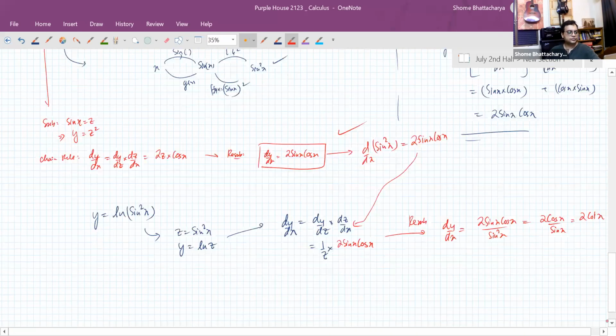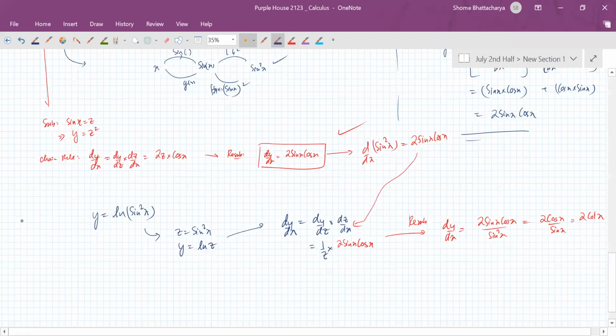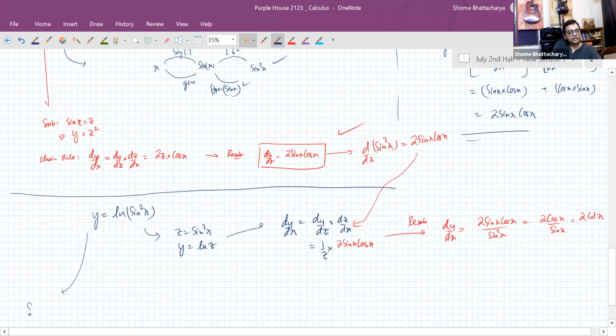Okay, is this clear now? So this is going back to the earlier example, this one. This is how we had actually solved, we had simplified this. That had made it easier. We had written this as 2 ln sin x. And then we had put sin x as z. So y was 2 ln z. And from here we had proceeded. So that was easier. But if we had not done this step, then we'd get stuck at this step, dz by dx. And for that, we'd have to do this earlier differentiation, that if a function is sine square x, then what is the derivative of that function? It is 2 sin x cos x. So we'd apply that here.